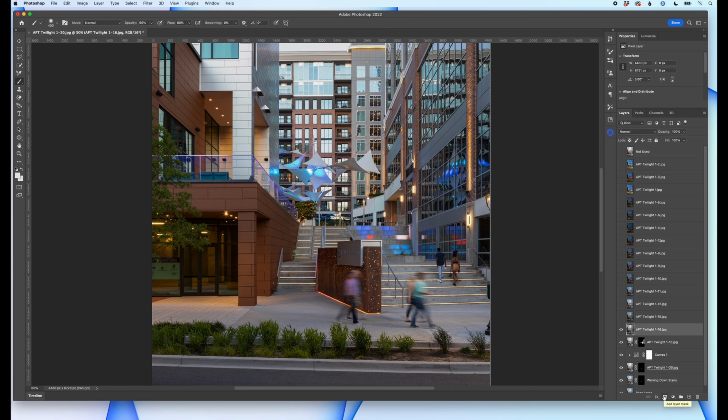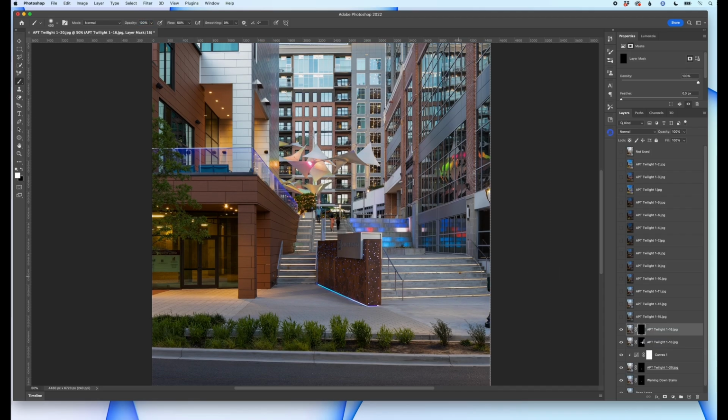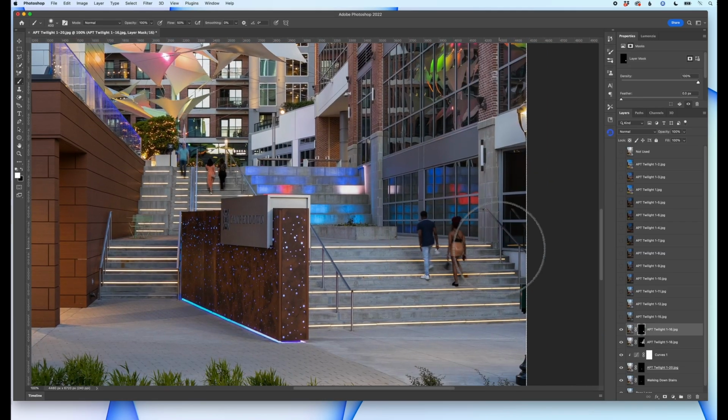So we can go option, click on add layer mask. And again, I wanna make sure my brush is at 100%. We have a black mask. I'm painting with white, so we're good. And I'm just gonna tap here where they were and just add them in. Again, I think that's maybe a little bit dark. Let's see, in the surrounding areas.